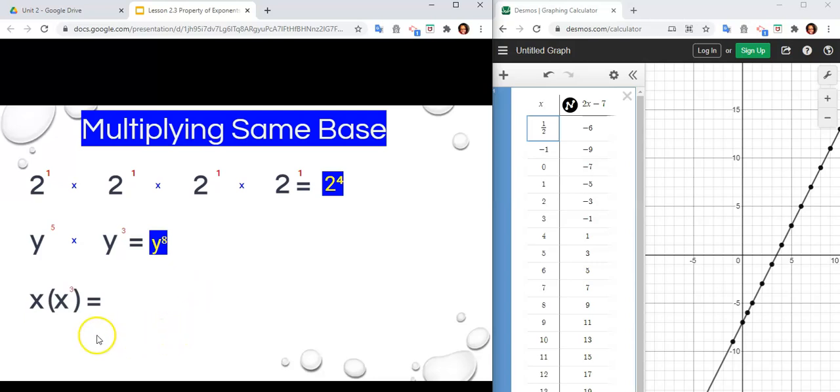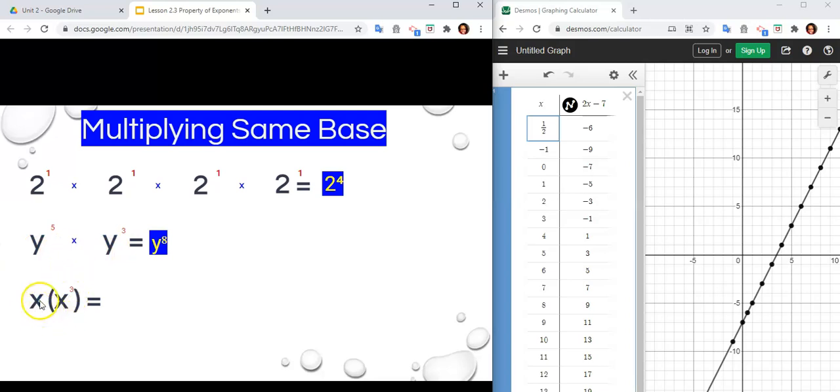All right, so this time I have x times, and this means times 2. So don't get confused with that because I'm throwing some different symbols at you because you need to get used to seeing them that way. This means multiply. So I'm taking an x and I'm multiplying it to another x. Think of it as if it was written like this, okay? But this basically means the same thing as this.